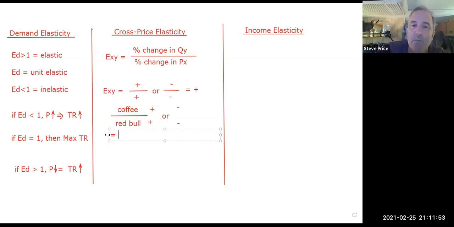Tell me in the chat box if the price of one goes up, so you go to the other. These would be substitutes in this case, right? You substitute Red Bull for coffee or coffee for Red Bull because, remember that exaggeration, there are two things that do the same thing. They get you hyped up, right? Get you caffeinated. And so if the price of one goes up, then people are going to switch to the other. It's called the substitution effect. So if you get a coefficient that is positive here, these are substitutes. We'll call them substitute goods.